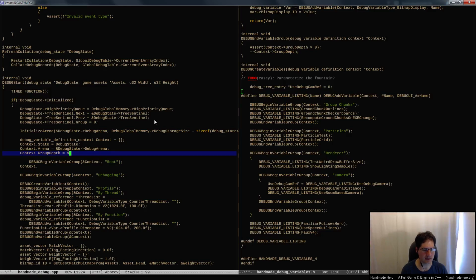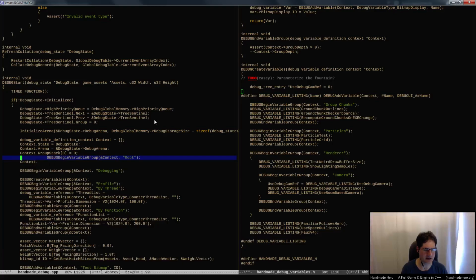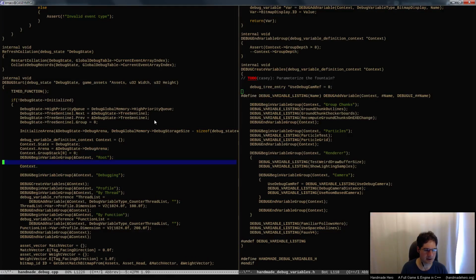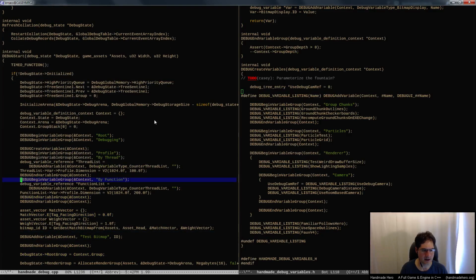So we have group depth equal to 0, and I guess we technically don't need to do that because that's there. But we would have the group stack first thing equal to the null pointer, right? So the base of the stack is nothing. So you can always reference it, and you'll find that. Then we would begin that variable group of the root, and we would keep going from there. Again, like I said, I don't really know why we had that root one in there. Can't say I get it. I'm sure we had a reason for it.